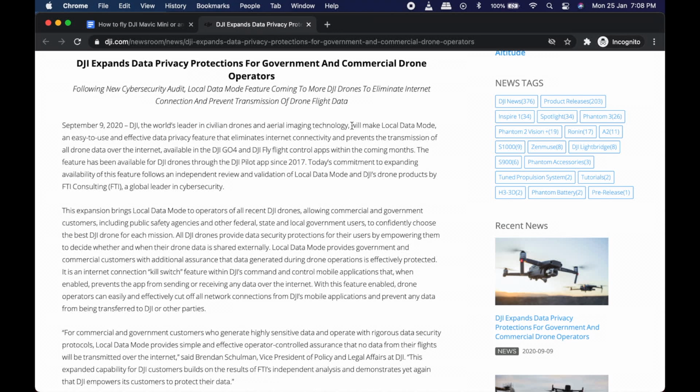While doing this research on local data mode, I came to know that it is an easy to use function and it effectively removes the privacy concerns by eliminating the internet connectivity of the app with the DJI server.